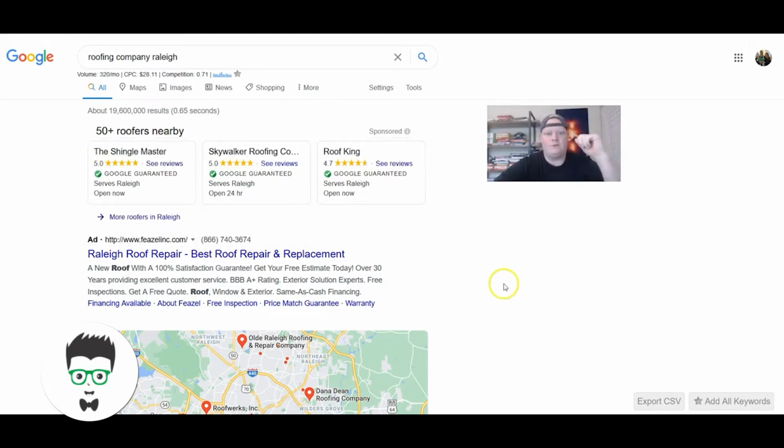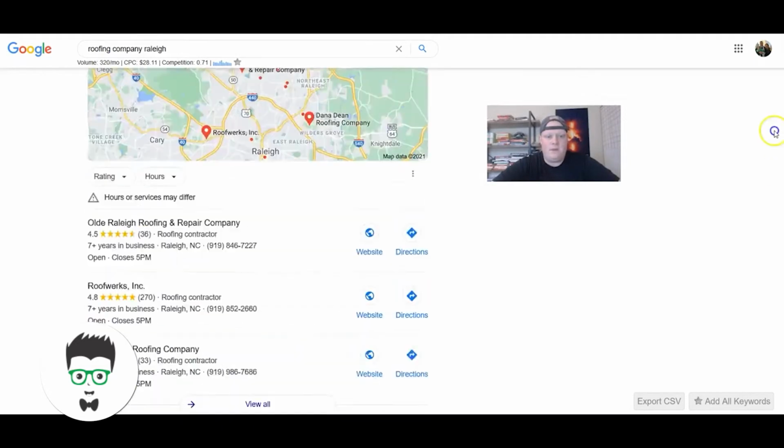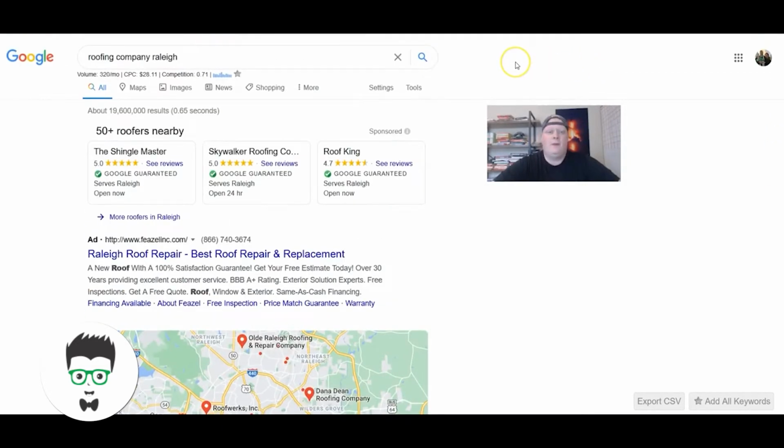You've got a few different options here. Like I said earlier, you've got the Google Guaranteed, which is a separate part of the Google Ads platform. Then you've got your traditional Google Ads. And in this section right here, you're typically going to see 4, not just 1 there. And then you've got the stuff at the bottom that we talked about. Here's a crazy fact. Google makes $30, $40, $50 billion a year selling these ads.